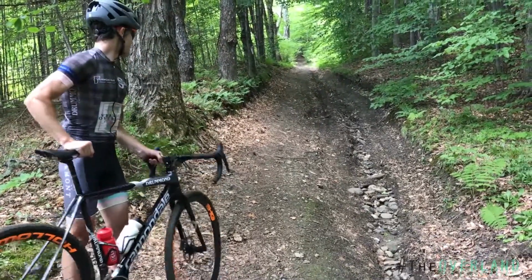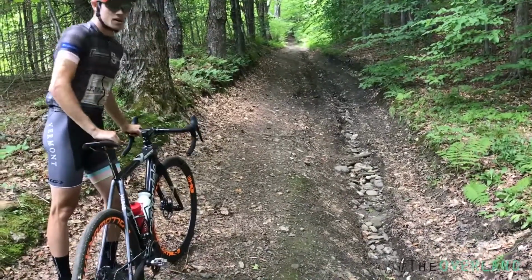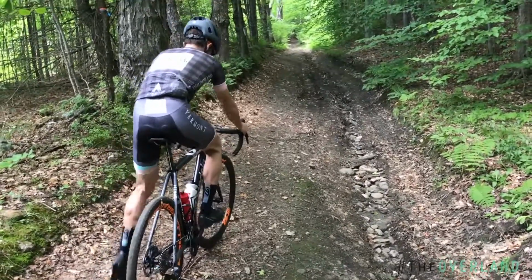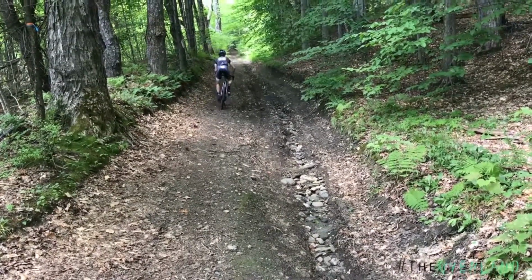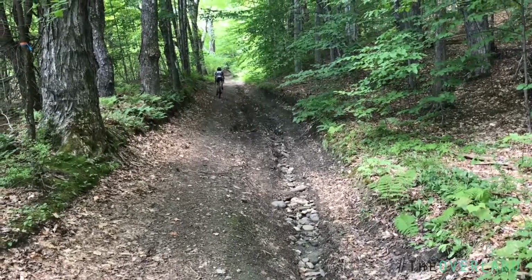Good line, a little line tip. As you enter, ride the left, and then it's relatively dry all the way up. Ansel, why don't you hop on and just show him that line. All right. He makes it look so easy, I know, but it really is helpful. It's an off camber. It's almost like 20 degrees off camber. You don't want to be in the ditch. It's soft down in there. You can be on the right if you get shoved over, but it's way easier to be on the left.